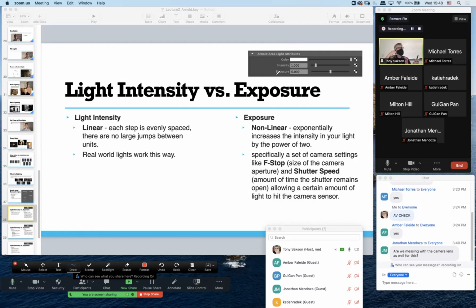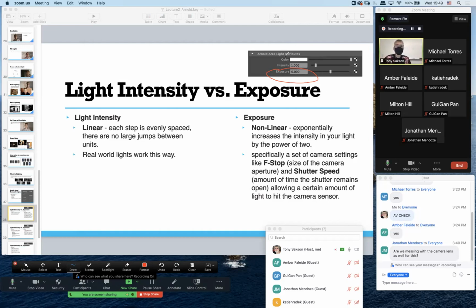So you know exposure is basically you have stops of your shutter, right? The aperture of the lens, how it opens. Each time you advance it, it gets twice as much light or it shuts out twice as much light. So you either double the light or you half the light. Every time you open that lens up, it allows twice as much light in. And that's really what the exposure control is doing here. It's a multiplier by the power of 2, sort of like what the Arnold camera AA does.